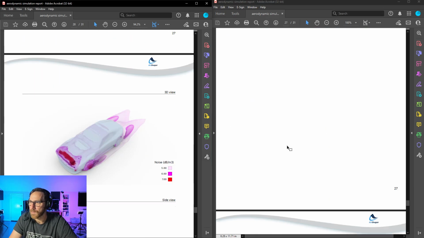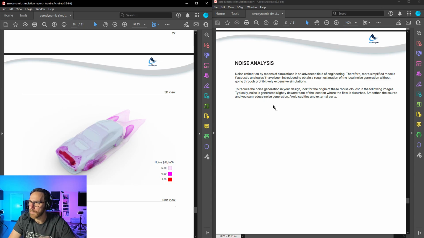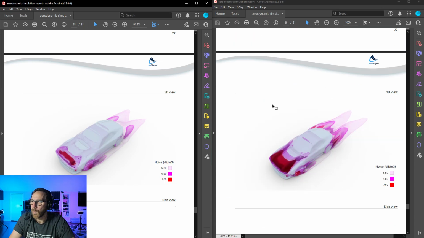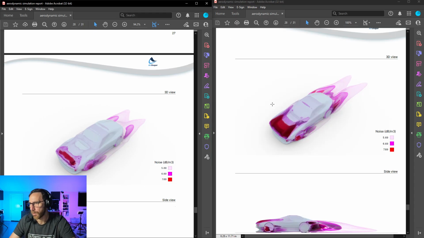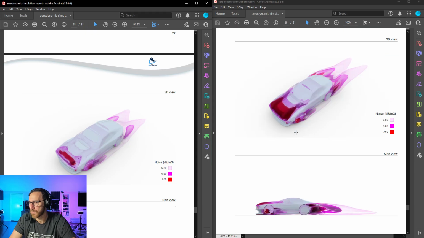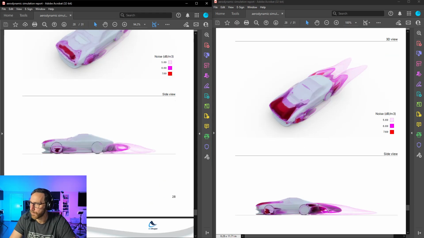And then the noise analysis here. So one thing that's interesting about the noise analysis here, again, it's really looking at what kind of noise is being generated from what the air is doing. And it comes in these 3 different colors. You can see in the higher resolution, it is really showing a lot more going on than it does in that lower resolution. And this is going to tell us that the front of this car is generating a lot of wind noise right there at the nose. The rest of the stuff back here is probably pretty normal. There's not a whole lot going on the wheels, but the front nose of that car definitely needs some work.